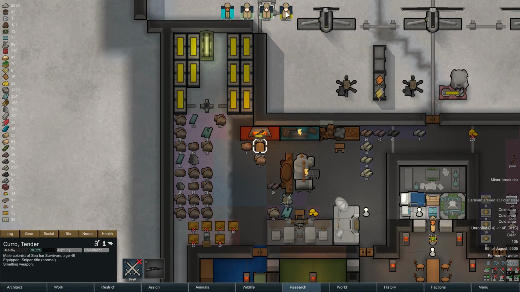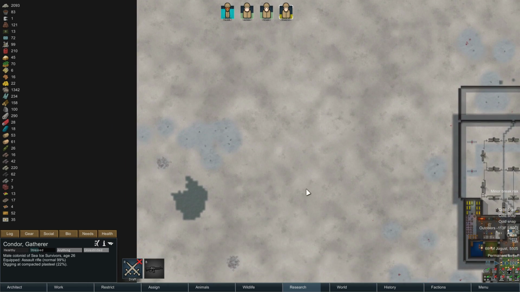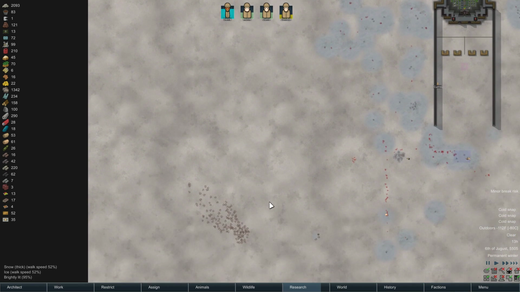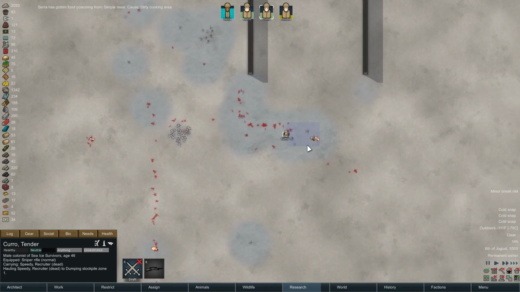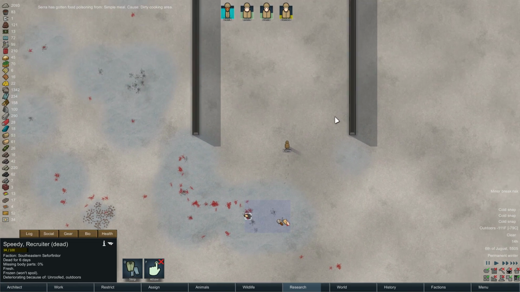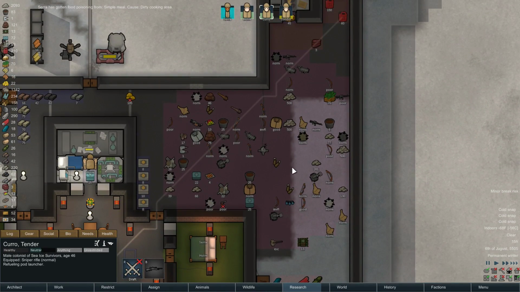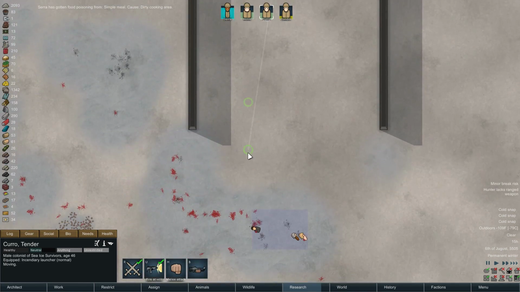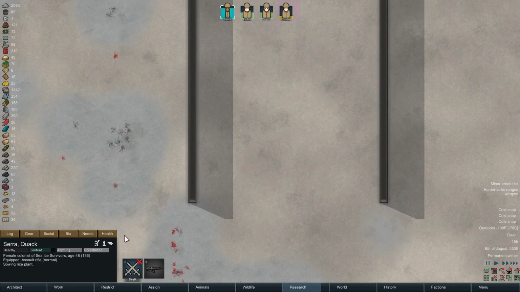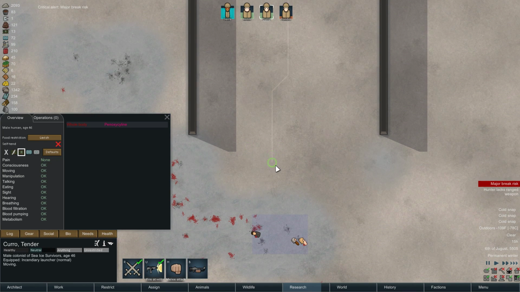Maybe buff a little mood first, just to make sure I don't have any mental problems out there. Alright, if we're still having to look at stupid dead bodies, let's go fix that. And someone else just got sick from food poisoning. Oh, Serra did. Alright, so obviously we'll go after she's recovered.